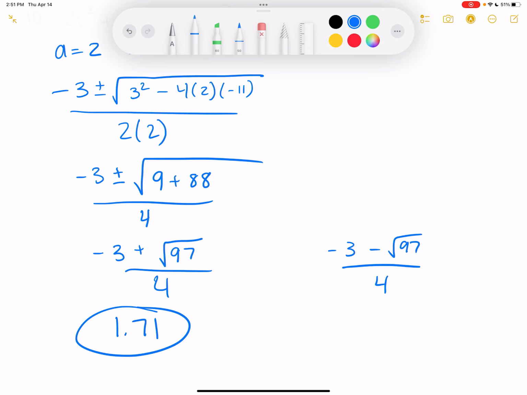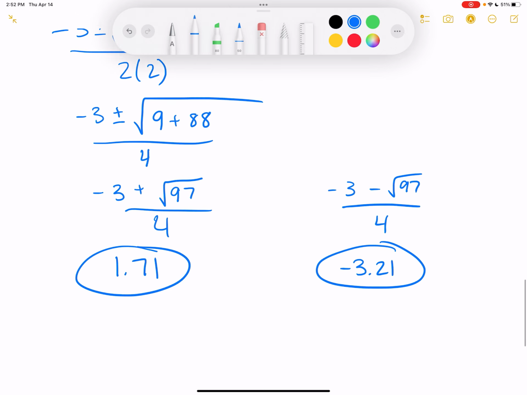I got 5.46. I did not get that. Hold on, let me try that again. I got negative 3.21. Brandon, sometimes phone calculators are a little bit weird with the square root values. I don't know what I did differently because I didn't do anything differently, but I got a different answer. I think I just needed an app.